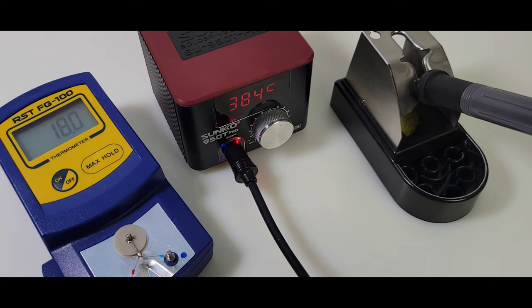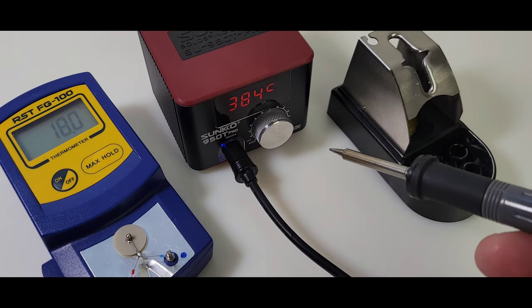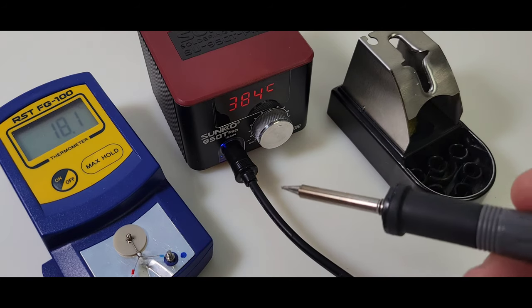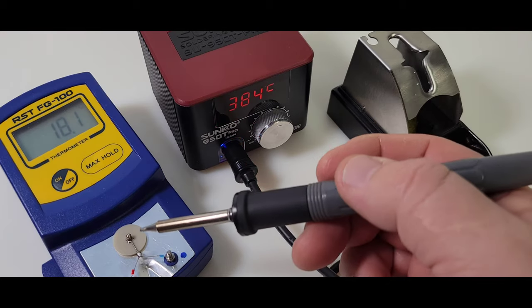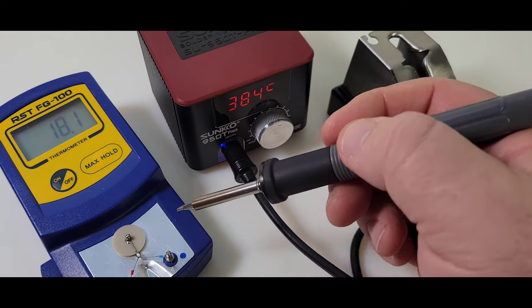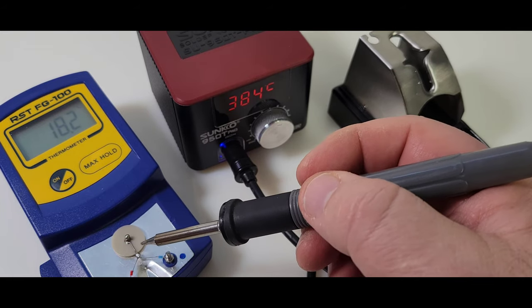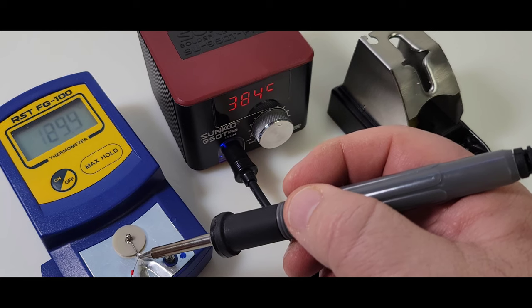Okay, just for the heck of it now, let's verify that temperature. Sitting at 384 degrees according to the SUNKKO. I've got the temperature thermometer out right now. Let's give it a look-see. We want to see 15 to 20 degrees or so of variance. Anything more, probably we want to calibrate, but here we go.